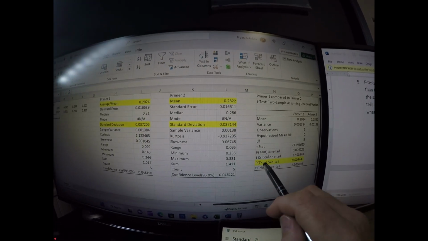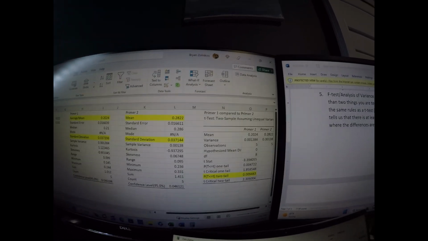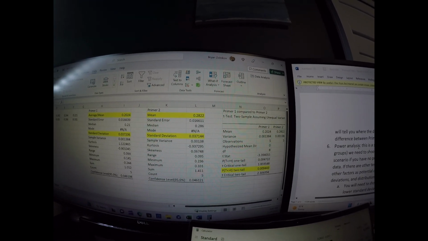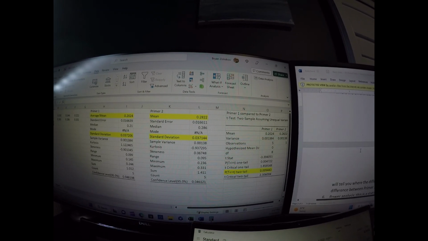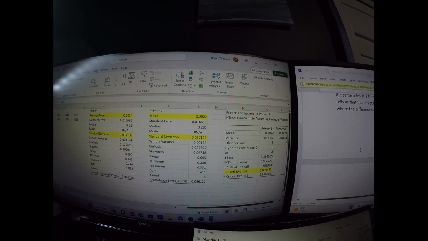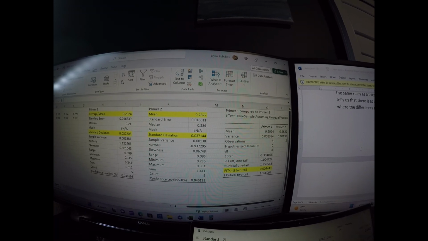It'll tell you the probability that there's a difference, but it won't tell you what is different. So it'll just say, yes, you have a statistically significant difference between some of these different primers, but you don't know exactly where that is.